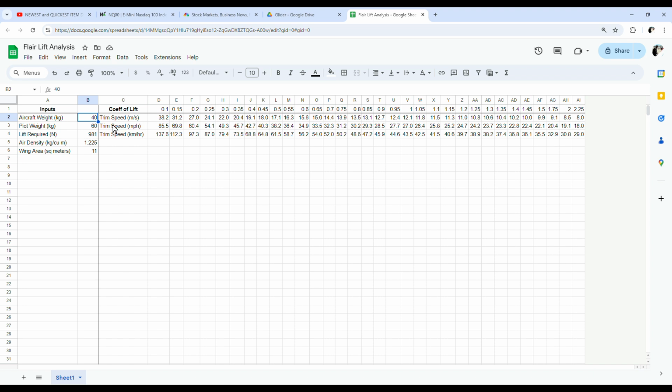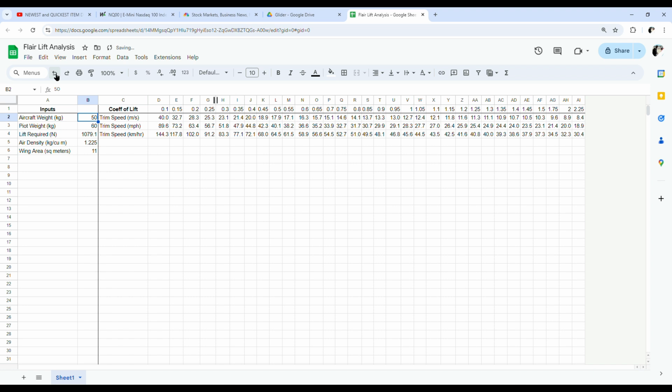And then the new pilot gets on board and he weighs 20 kilograms more. Okay, so now we're up to 80 on the pilot. Now, before, let's go back one. If he's pulling 1.4, 37 kilometers per hour. So maybe somebody told him, keep it above 35 kilometers per hour, keep it above 37. Who knows what they might have told him, but it's somewhere in that range.